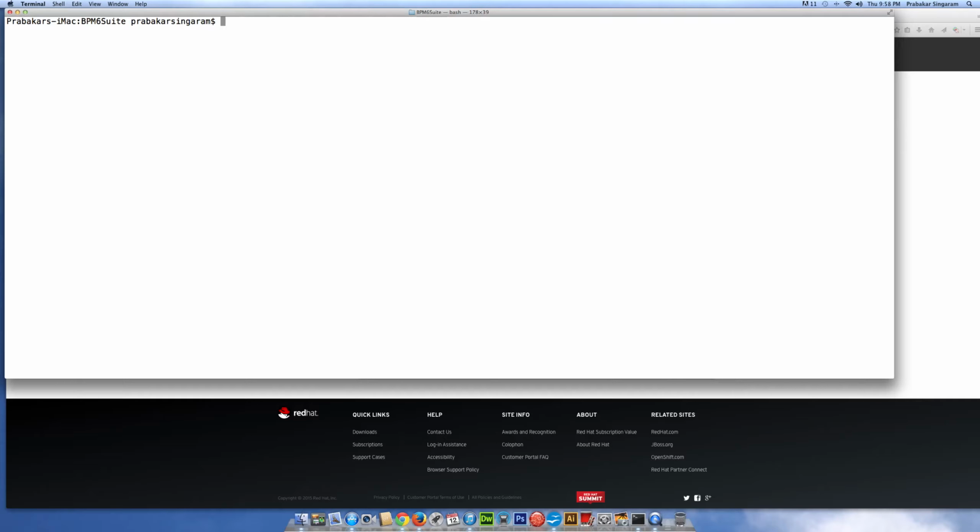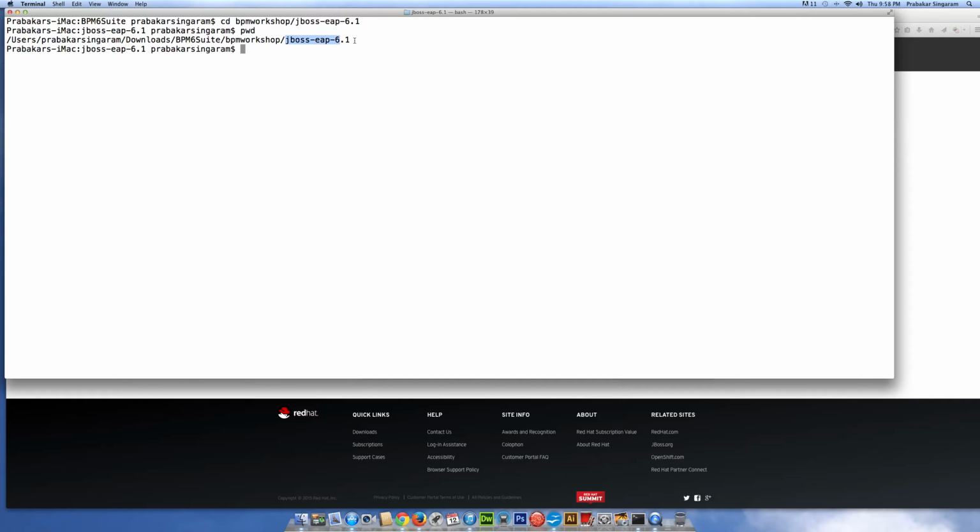To verify your installation, move to your installation folder. This is where you have created the folder called BPM Workshop.